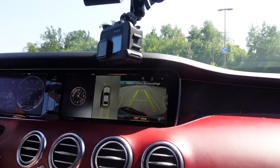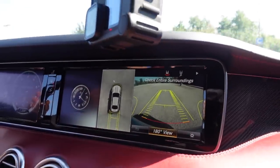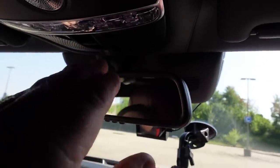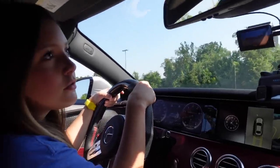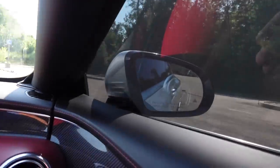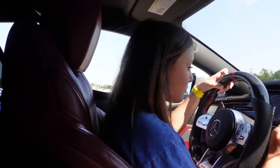Good job. So you're learning how to drive in the modern era where we have backup cameras and everything. When I learned to drive, when mommy learned to drive, we didn't have this stuff. So you had to learn to use the rear view mirror and the side mirror. So back up a little bit more. There you go. And then come to a stop. This is your first driving lesson. We're not gonna go into parallel parking and messing around with the side mirrors too much. Oh no, absolutely not. Put the car in drive again. There you go.